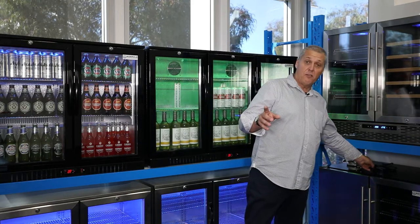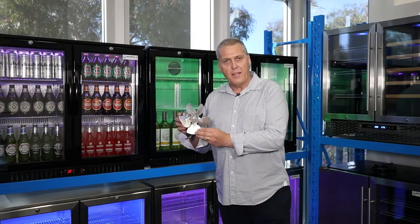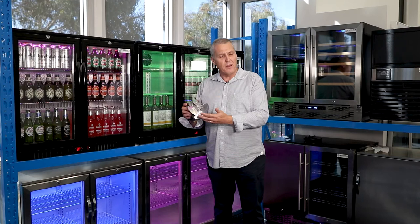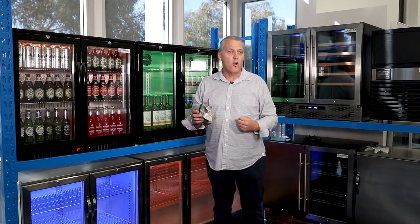It doesn't need to be as large as an outside fan, so it keeps the noise down. For an outside fridge going into our harsh summer environment, we place a bigger fan in there. So the bigger the fan, the more air moves, the louder the fridge. The other benefit of the larger fan is it allows the fridge to work in a hotter environment.